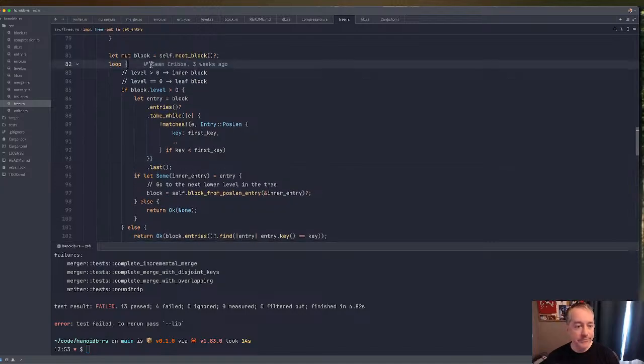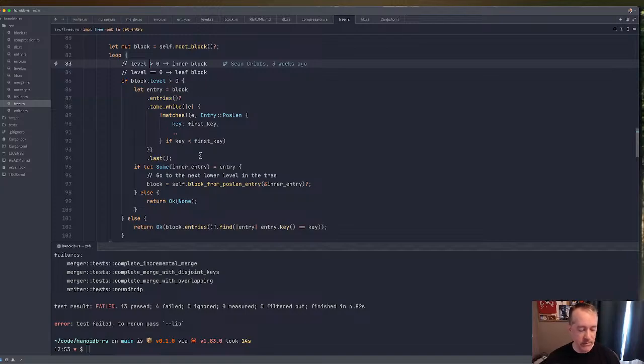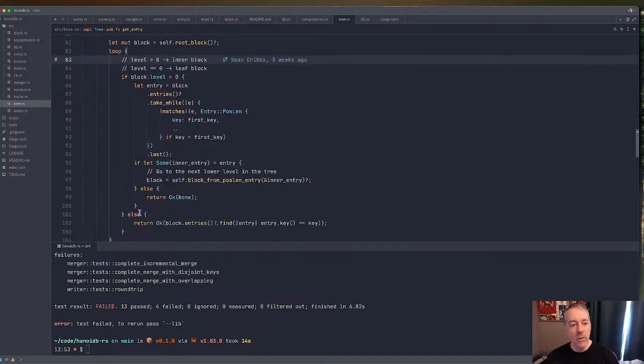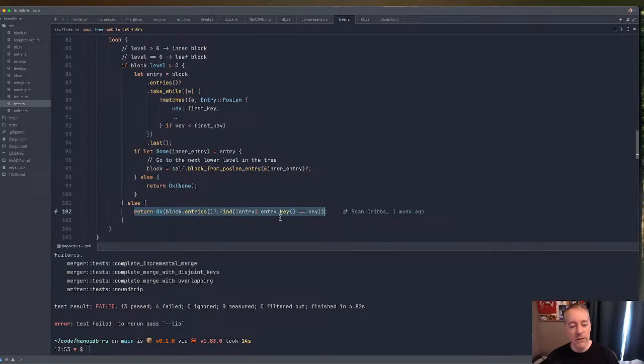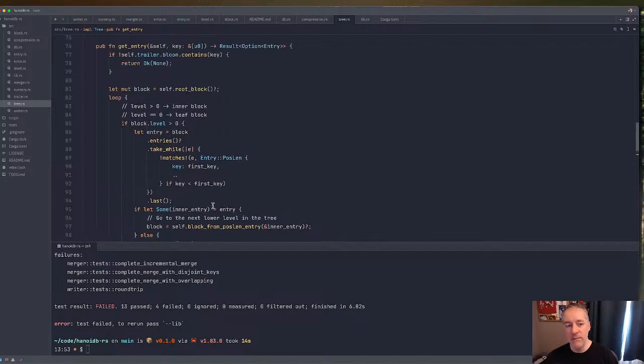So yeah, let's look at this. We were going through this algorithm. It's basically how you traverse the tree. You do an infinite loop until you either hit that there's no inner node that indicates that the key exists in the file, or you reach a leaf node and then you try to find it among the keys in that leaf node. Obviously, this has the guard of if the Bloom filter does not contain the key, then you return immediately. So that's the optimization of the Bloom filter.